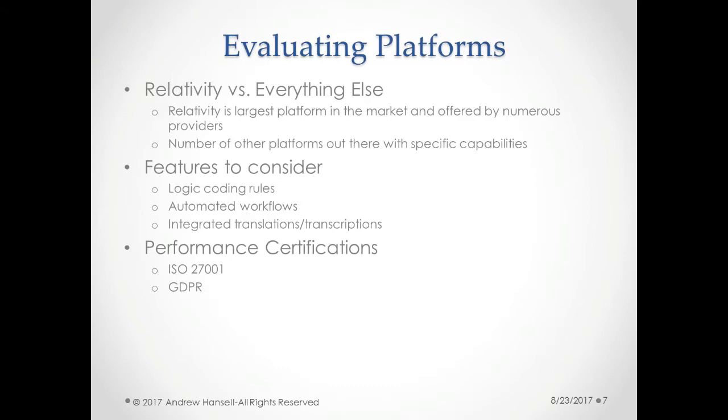The new GDPR, or the new EU privacy regulations that are coming into effect, will probably have some sort of certification that will replace the old Safe Harbor structure. ITAR is another law that relates to the accessing of documents related to U.S. defense contractors and defense manufacturers, and essentially prohibits foreign nationals from being able to look at data related to that. If you're going to be handling that data, you're going to want to make sure that your database provider has that certification.